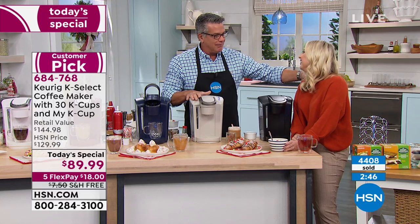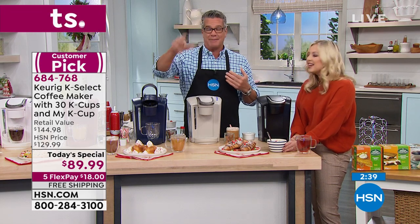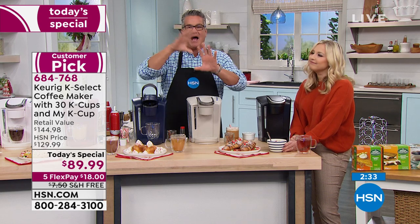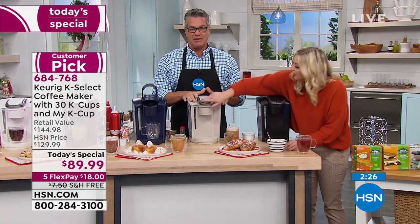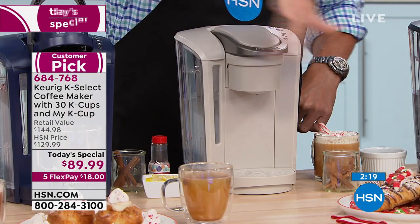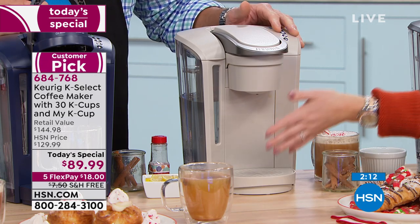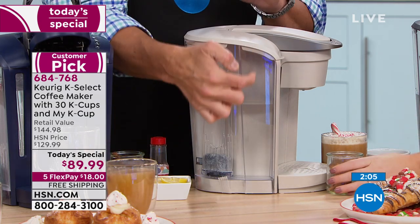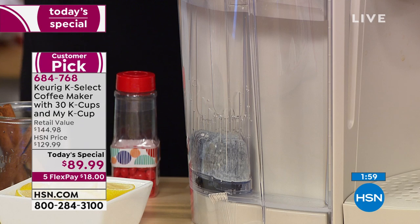This makes you feel like you've got a million dollars because you've got this machine, but it's not a snooty machine — it's just a great machine. I worked with two and three thousand dollar machines in restaurants that were all copper and brass, and let me tell you, they were a nightmare to clean and maintain. This is so easy. You know how to clean it? Pop it open — there's the K-Cup I already brewed — take it out, throw it away, wipe it down. You can take the tray and throw it in the top of your dishwasher rack, and that's it. Keep the water reservoir full on the side and you have built-in filtration that will help remove the stuff that creates off-putting smells in your coffee.